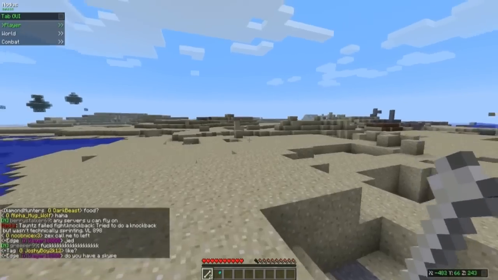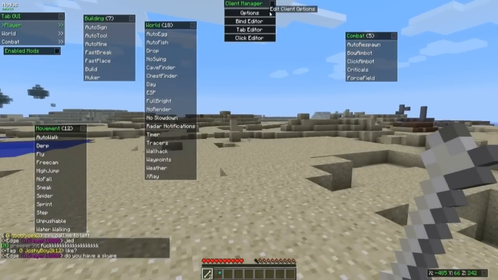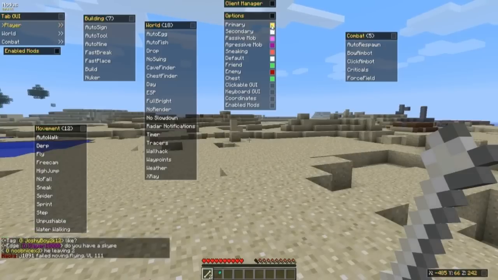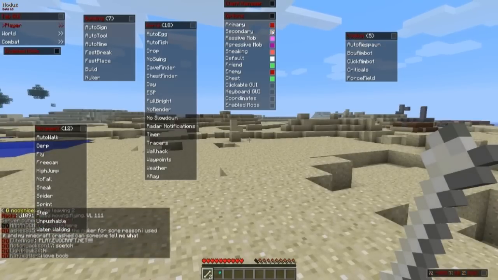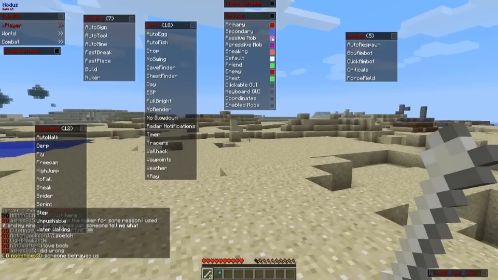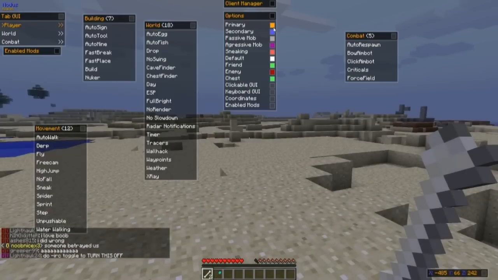Alright, wow. Okay, so when we're here, we can go to Client Manager, we can go to Options, and then we can change all the colors and stuff for everything. So there's primary, secondary, there's passive mob, which is like friendly mobs for when you're using the radar or something like that. I don't really know.